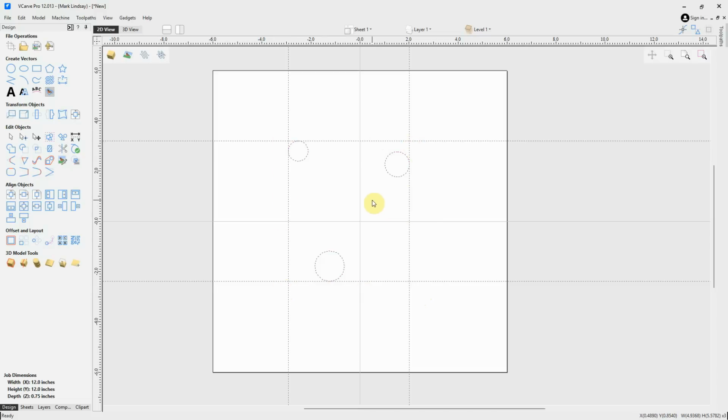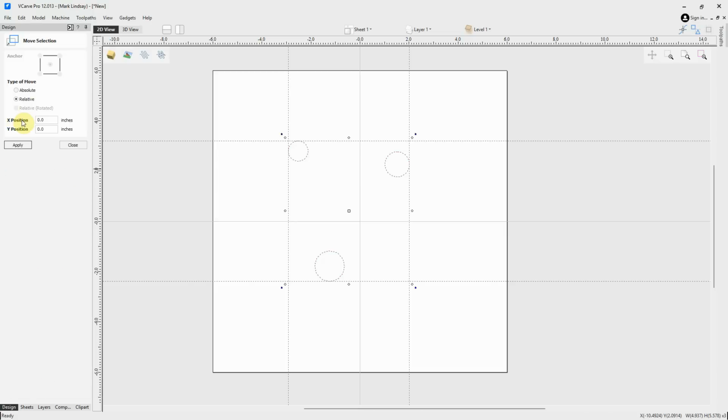You don't need to do this. This is just a way for me to show you what that bounding box looks like. So now, with all 3 of my vectors selected, if I go into Move Objects, whether I'm making a relative move or an absolute move, we can now get a better idea of where these are going to be moved to.